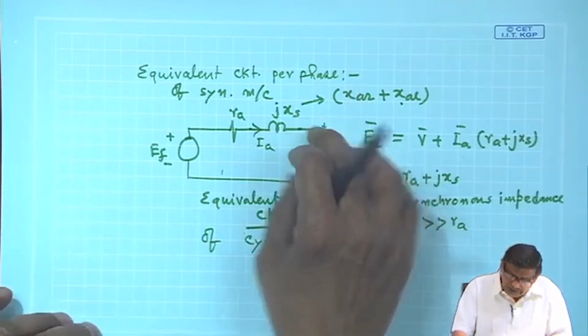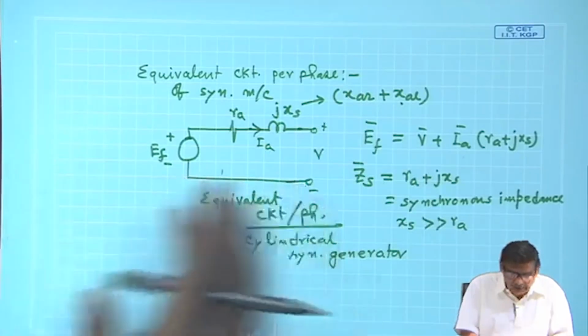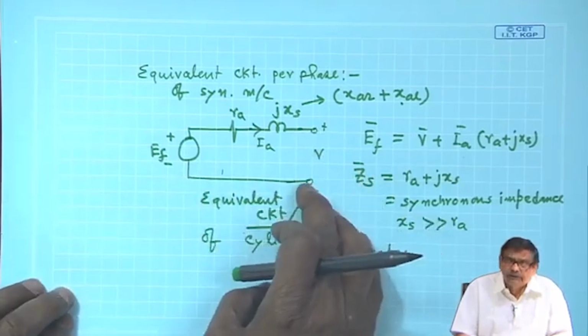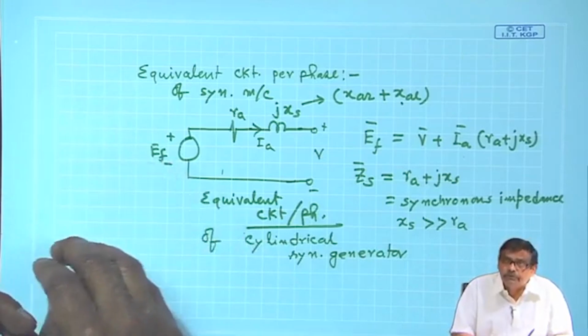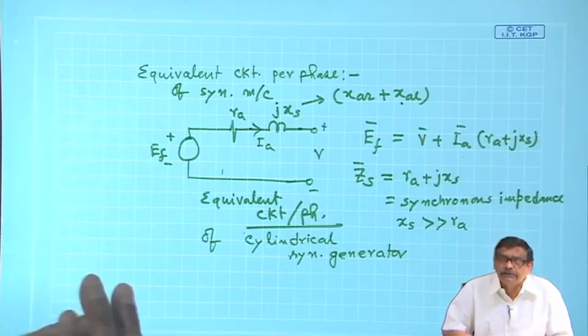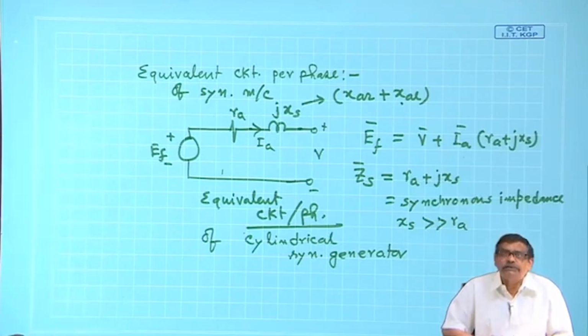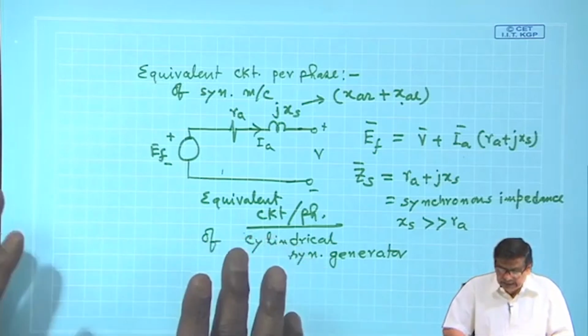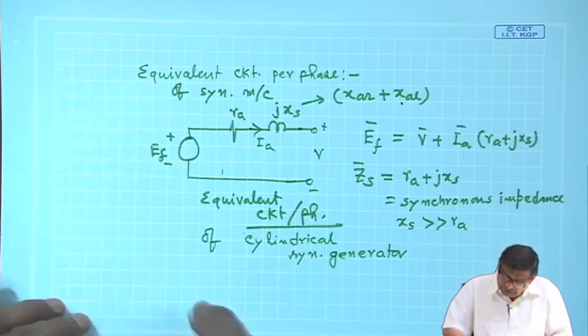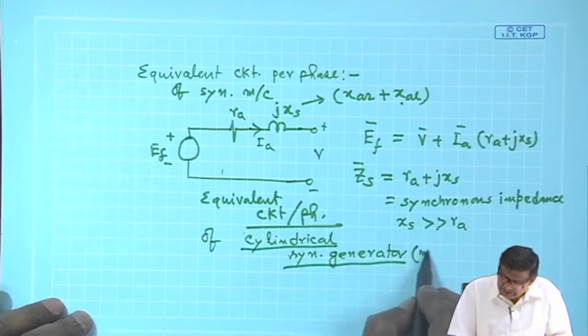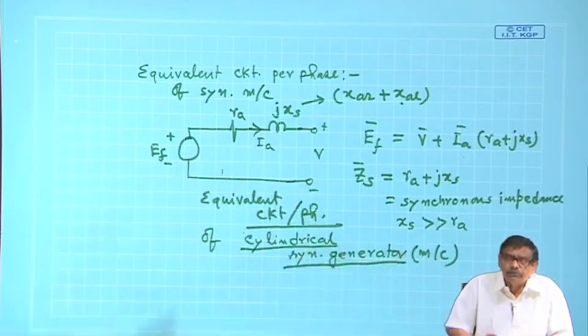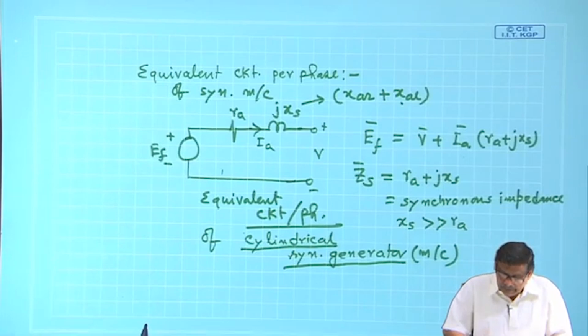These two terminals, if you operate the synchronous machine in isolated fashion, there may be a load, that is all. But the exciting current is provided by a separate DC source, which is connected across the rotor terminals of the machine, which creates flux. Therefore, the equivalent circuit of a cylindrical synchronous generator, or synchronous machine in general, will be very simple. We will come to the motor mode after some time. So, that is it. This is the phasor diagram.